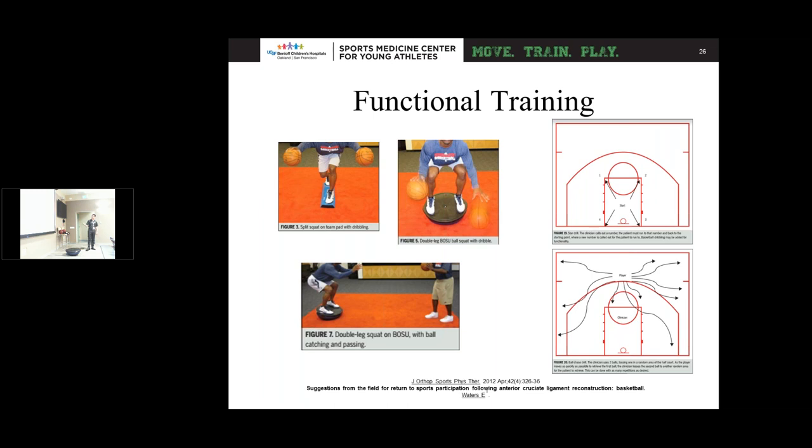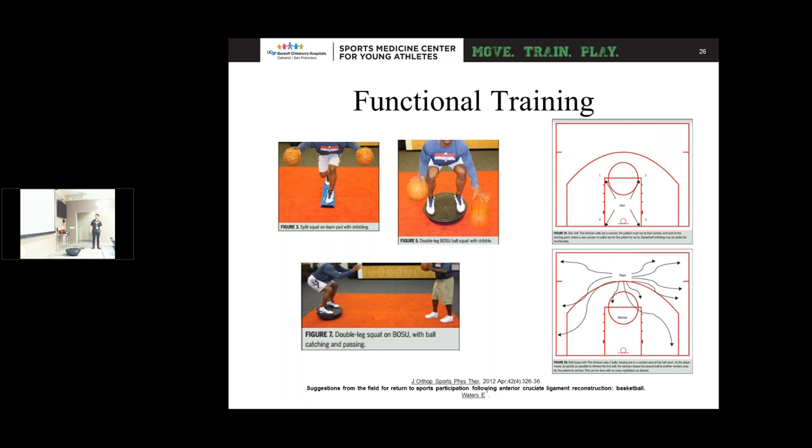And other things that you can do with functional training, you can do a star drill where you start and you call out a number and then they run back and forth to the different spots. And this is one I really love, not as a player, but as a clinician, because I just have to stand there and throw the ball randomly onto the court and the player chases after it. Then you have a second ball and you go to a different part of the court. So they're playing a game of chase after the ball, which is fun for them. Not really. But it really gets their aerobic and anaerobic systems working.